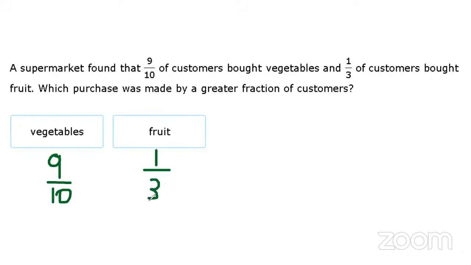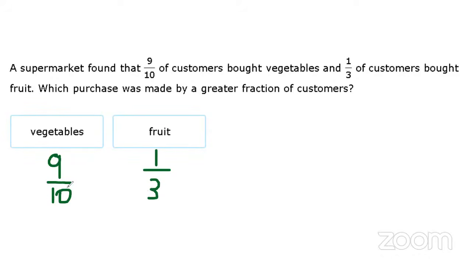Michaela had said that it's good to think of LCM because we first need to figure out equivalence with these fractions. We need to make these fractions equivalent. So how can we do that? In order to make these fractions equivalent, we must think of what equal number of parts we can use for each of them, so that we make a whole with the same number of equal parts for both 9/10 and 1/3.